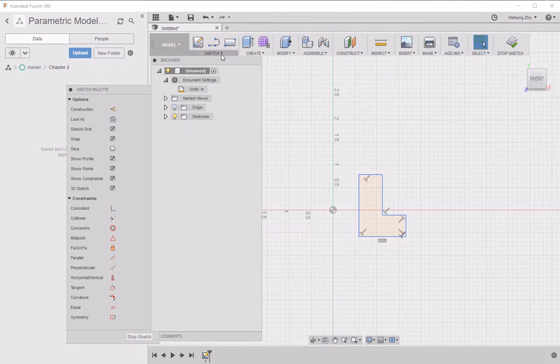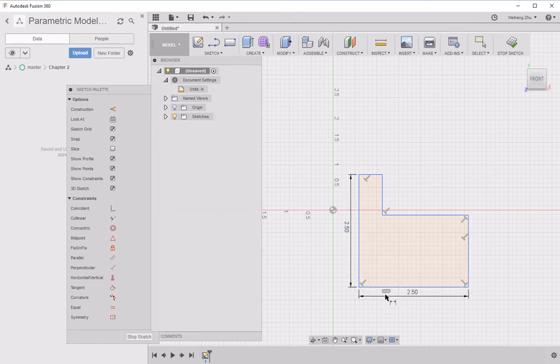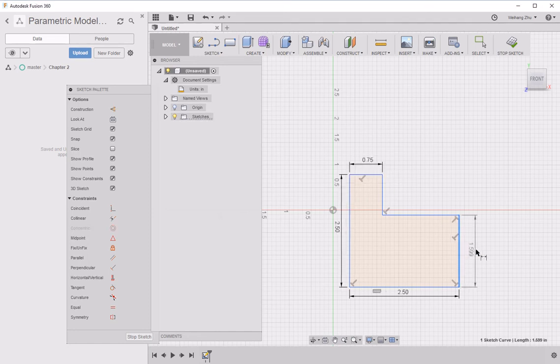And I will add dimension to it. So this is the rough sketch for the first one with the dimension, and we are done with this.